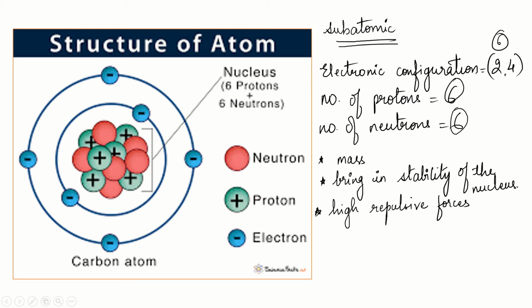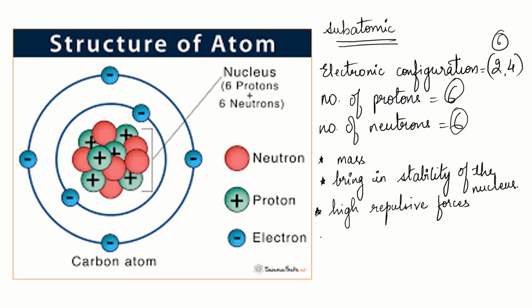If there are only protons in the nucleus, imagine that there are only these positively charged particles packed inside the nucleus. They are going to repel each other, and when they repel each other, that could lead to a lot of instability in the atom, and then that could result in the destruction of an atom. So basically, the existence of an atom is questionable if the nucleus itself does not exist. So now, how could you minimize these repulsive forces, or bring down the electrostatic force which is there in the nucleus? By the addition of neutrons.